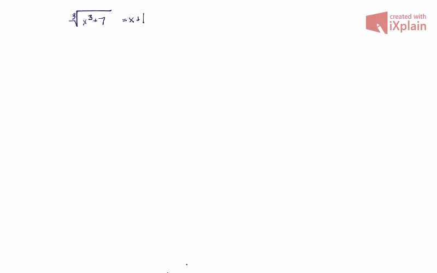A common error that you should note is that sometimes people like to break that root so that it's just the cube root of x cubed plus the cube root of 7. That's a huge error that you want to avoid, because x cubed plus 7 at this point is a combo number. It in and of itself is one big number. I can't break apart a sum underneath a root, so I have to keep it bound together. So I have to think of a different approach.